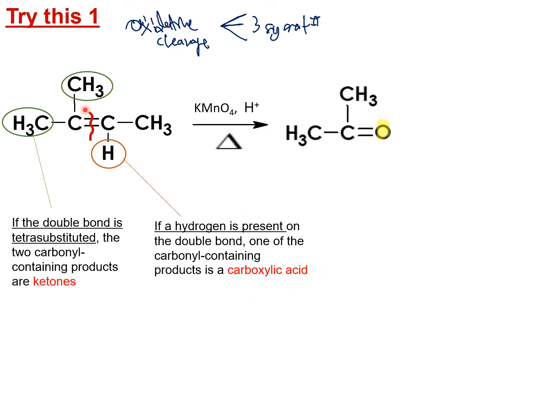Okay, di mana bila kita akan buat pecahan oksidatif kat sini, apa yang berlaku dekat double bond tu, sebelah double bond tu kita akan tambah oksigen. Lepas tu dekat hidrogen ni pun kita akan tambah oksigen. Sebab itulah this will look like carboxylic acid lah, COOH kan, carboxylic acid. So ini adalah dua main product yang terhasil daripada oxidative cleavage of the hot acidified KMnO4. Okay, kena tengoklah syarat-syarat dia.